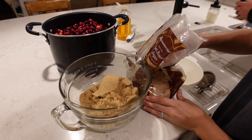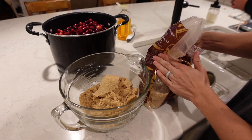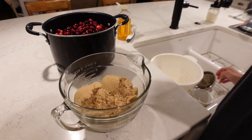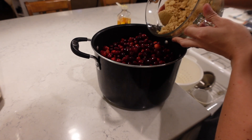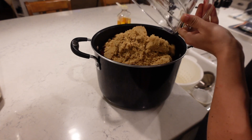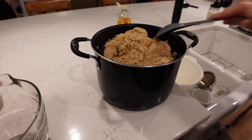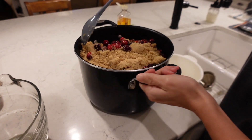The original recipe for the amount of cranberries I'm making would be four cups of white sugar and two cups of brown sugar. When I went to my pantry, I realized we did not have any white sugar — all I had was brown sugar, and that's what we ended up using. We only used four cups of brown sugar and no white sugar at all, and the flavor was great. You can start small with your sugar and as it cooks down, taste it and add more if it's too tart.